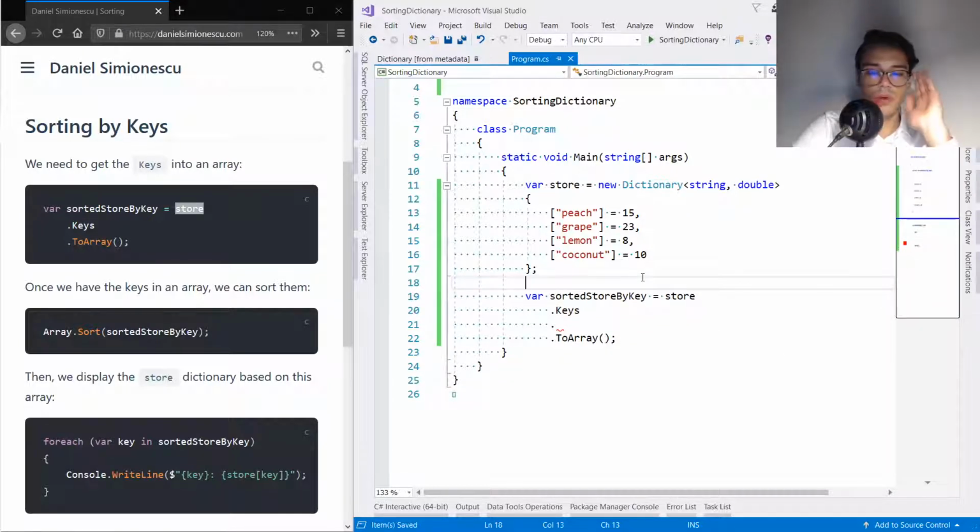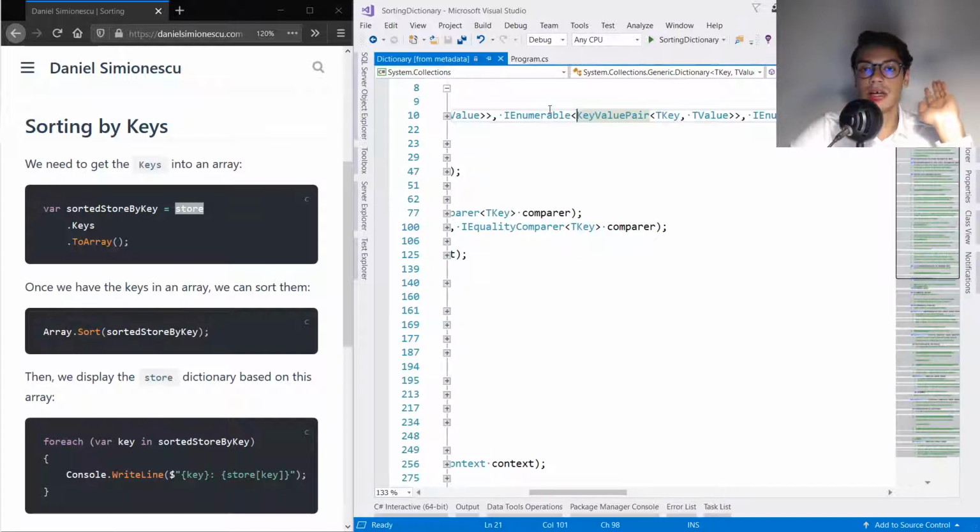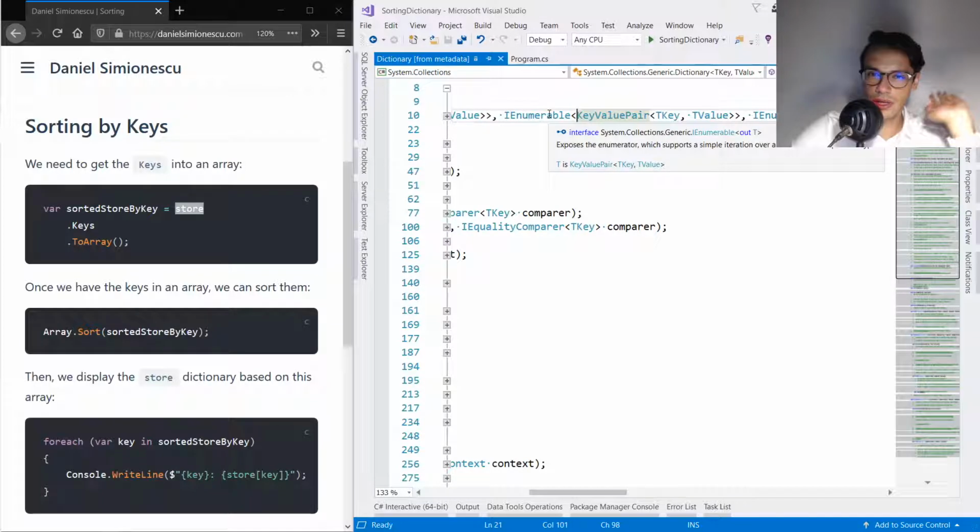But again, we went from the discussion of enumerable. So now we know that we have collections. They can be generic and non-generic. Non-generic, they are old, like vintage. They used to be used back in the day. You can still use them, but you don't want them. You need to use generic types. And then the enumerable is useful because it makes collections work with LINQ in a way.